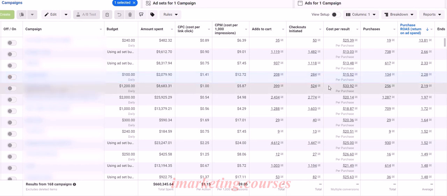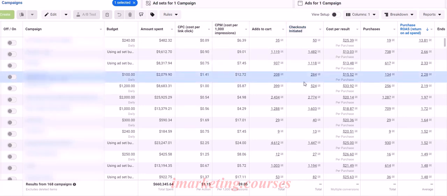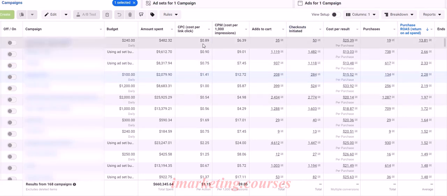But yeah, that is the cost per purchase or cost per result, and you can see why that directly correlates to some stuff right there. The next ones we look at, so you see CPC, CPM, add to cart, and initiate checkout. These things we really only look at if the purchase ROAS is not good, and we kind of go here to see why we should turn off the interest or the campaign.